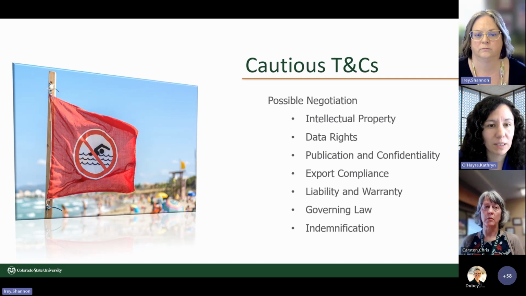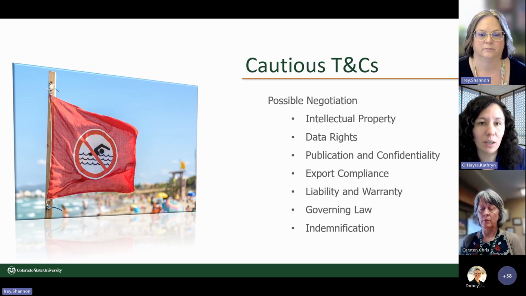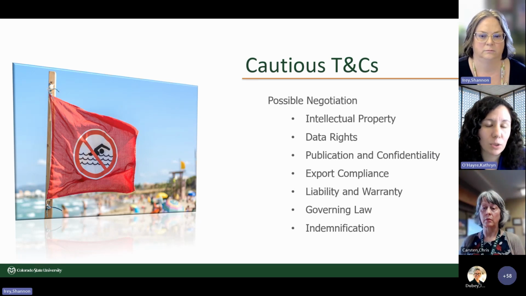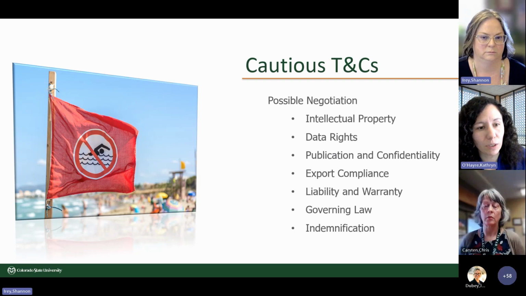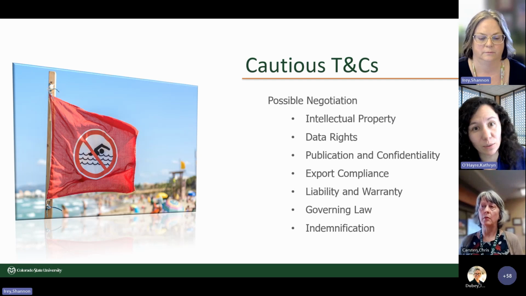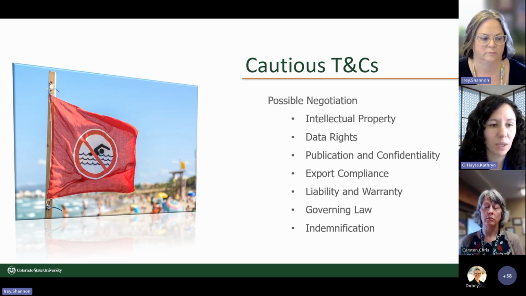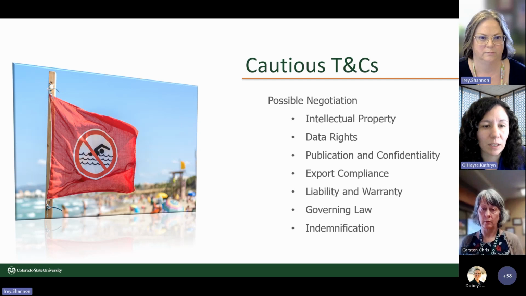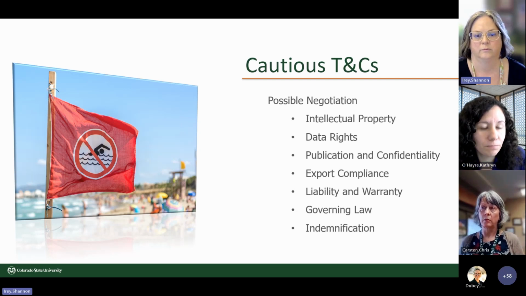One that comes up is intellectual property. IP is very important right now, right, with our data age. So who owns the results, who owns the deliverables, and who's responsible for them? With that data rights aspect related to IP, what can we do with the information that's collected? How is it being shared and now stored, right, with data management? Are you using protected information? And then is there ownership involved?